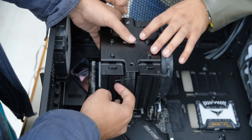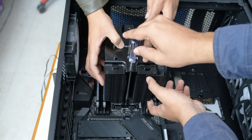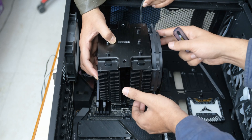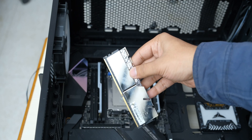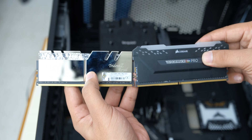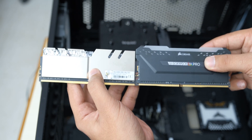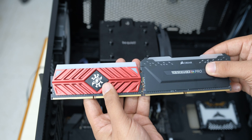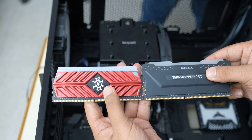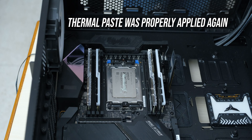Then you have to install the central 135mm fan, and lastly install the 120mm fan. Here we ran into a problem with our Corsair RAM, as the fan interfered with its 51mm of height, so we had to switch to my G.Skill Trident Z Royale set, which is short enough to fit at 43mm even with its RGB lights. We also compared it with ADATA XPG RAM sticks, and at 46mm I'm not sure they will fit, so just be careful about what model of RAM you choose — ensure that it's shorter than 44mm.